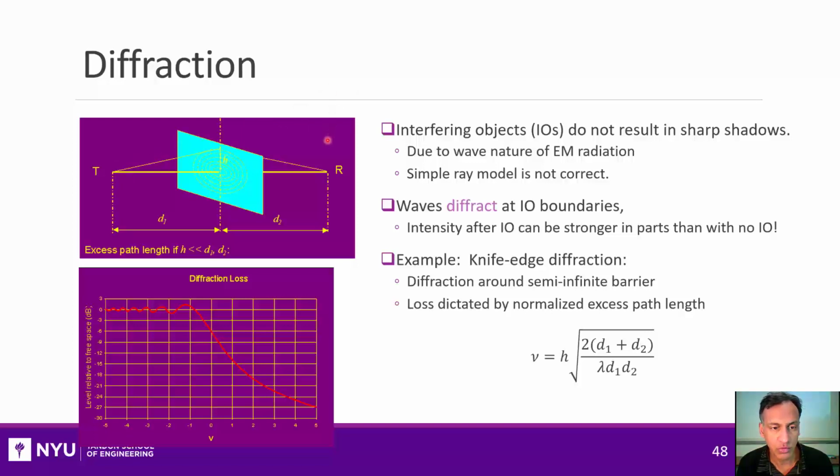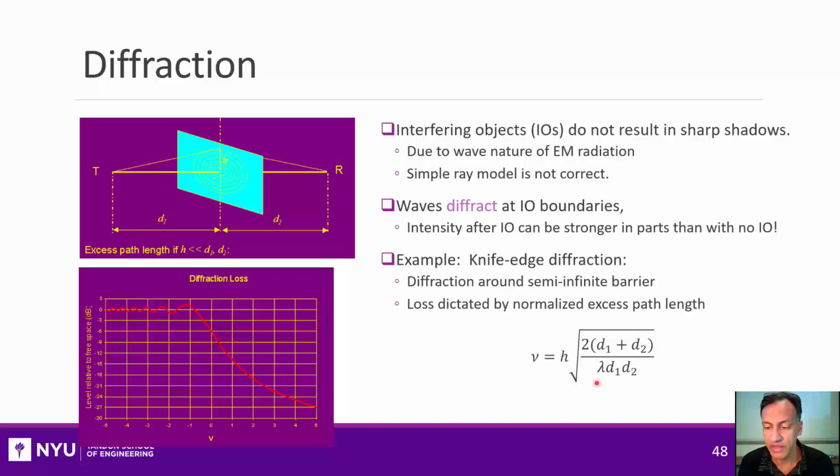But as soon as h were negative, the barrier would be blocking it and you wouldn't see anything, so the path loss would be infinite. But that's not exactly what happens. Instead, you get a relatively slower transition. As you start off from the line of sight points, it starts to oscillate, and then as you hit the barrier, it decreases at some rate. The parameter for this, which I've listed as nu, is dictated by what's called a normalized excess path length.